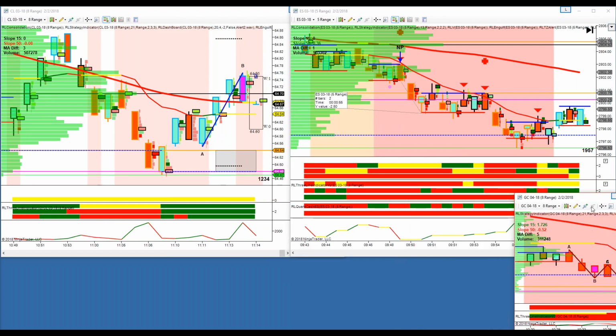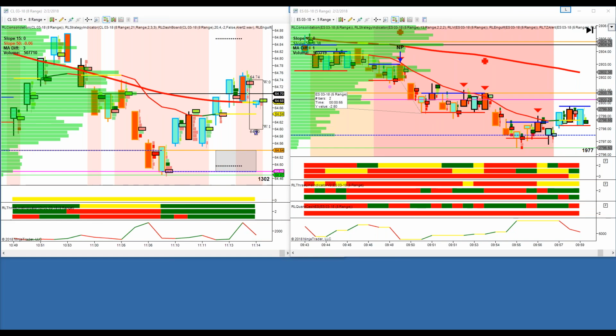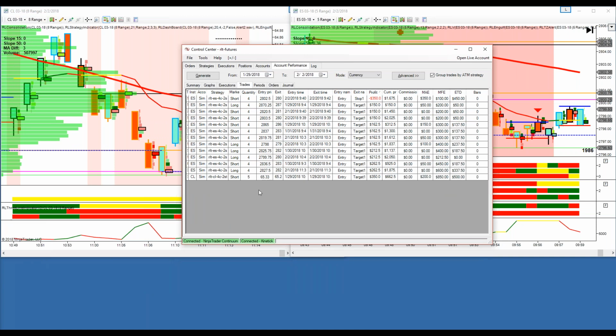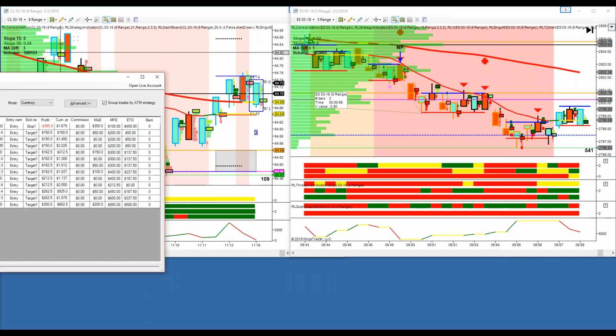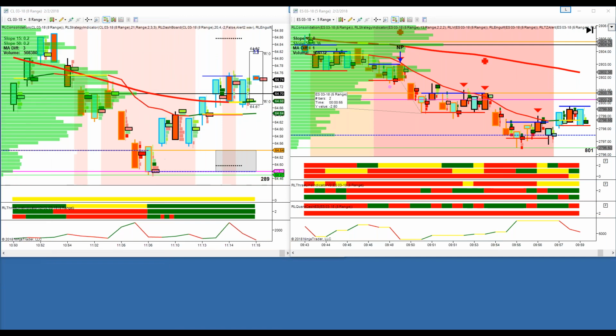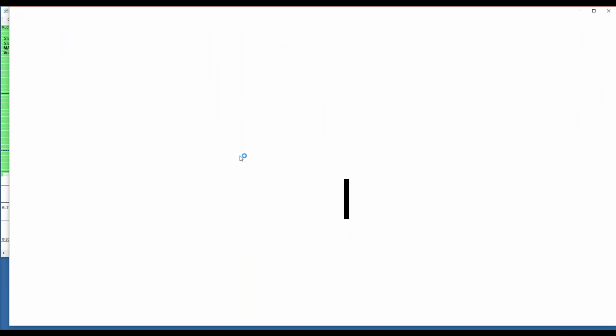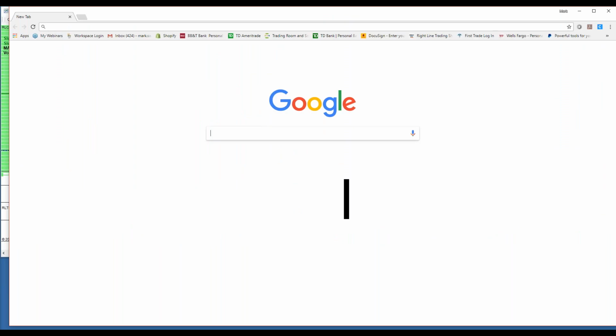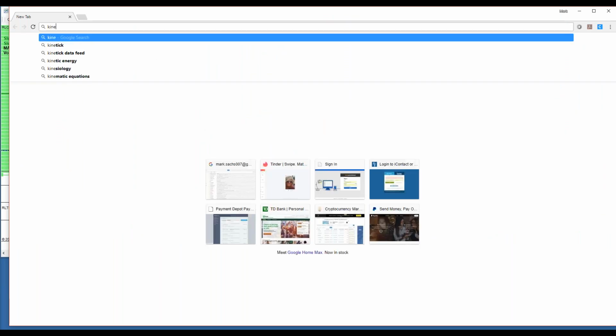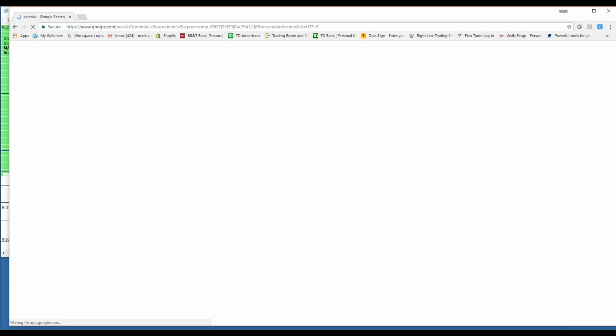David, if you don't have the quant cash, talk to Sergio. He'll set it up. Now, I just want you to know that if you want the cash metrics, you have to pay for a second data feed. I pay for it. You have to pay for a Kinetic data feed. I pay $59 a month. You have to go to Kinetic. I'll show you the feed, because you have to bring in data from the cash markets.